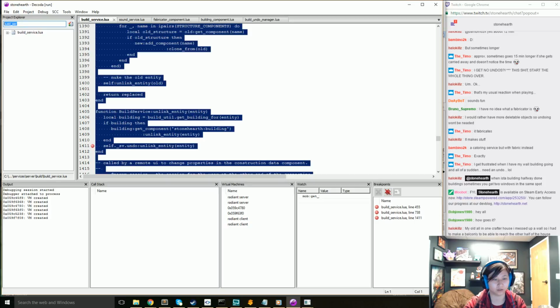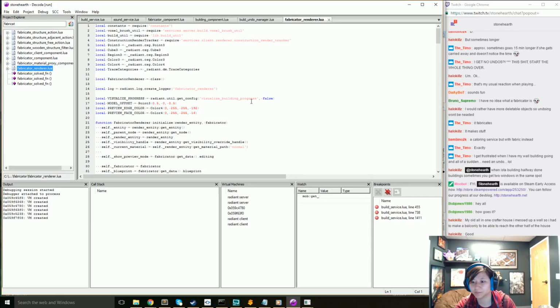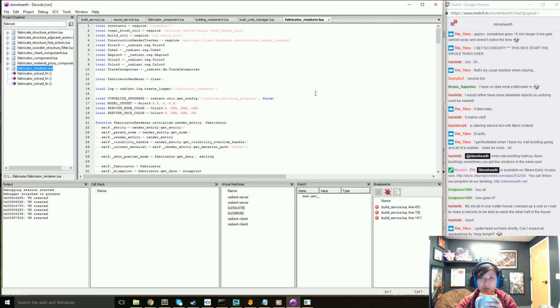So we have a client and a server. Fabricator renderer. What are the comments saying? Hello Kills. When a building is halfway done, sometimes you get two windows in the same spot. Ooh. That's not good. It might be because we don't undo the request for that window to be placed. If you insta-build it, that's probably why. I'll keep that in my log.